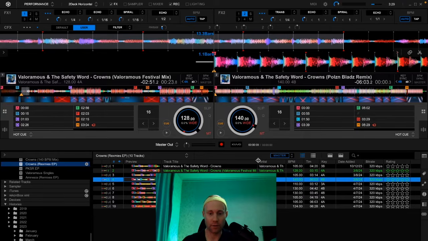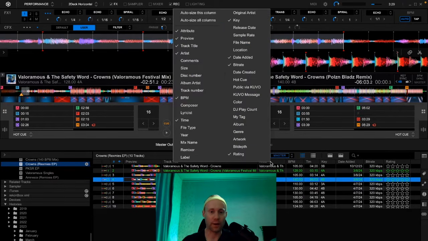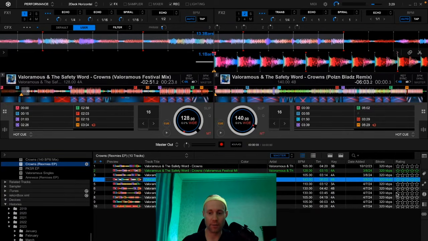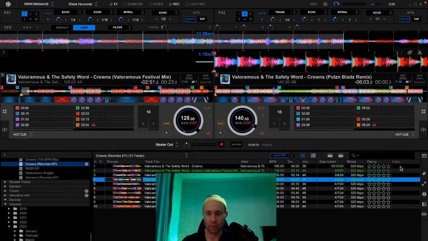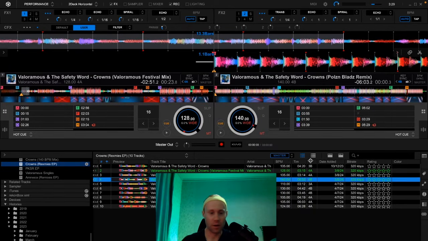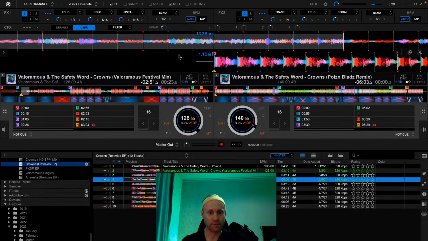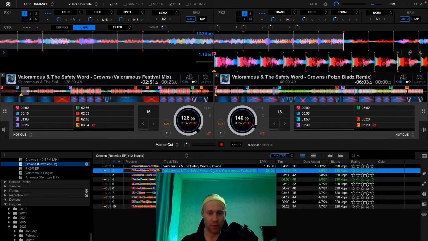Now, if we right click on any of these columns, you can see the various columns that you have displayed here. So if I add color, I can actually add mood to some of these tracks. I'm going to move this by the rating because I like to organize columns. So we're going to eliminate the artist column. Okay, so now with these various tracks, I can create moods through color and help organize these tracks. So, and through the rating column.